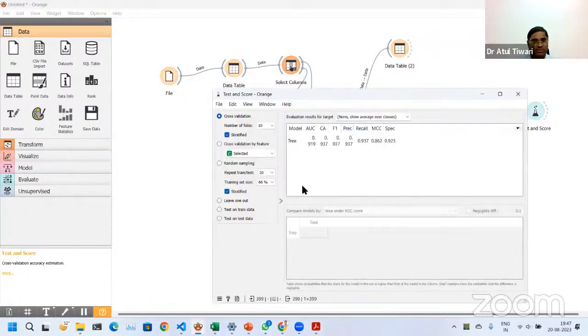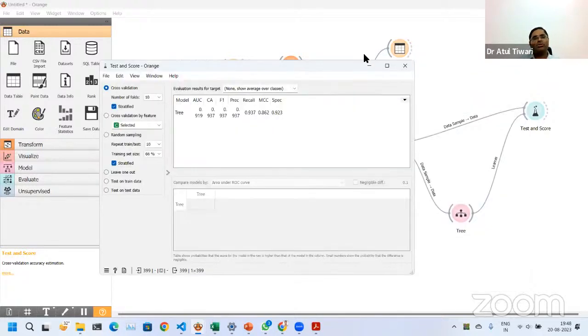Here, I want you to notice one more thing. On the left side, there are so many parameters. By default, Orange chooses cross-validation and the number of folds is 10. What do I mean by cross-validation? That is a little bit difficult for you to understand right now, but you can assume that it is more accurate than not using it. Maybe some other time you might learn about it. Every standard article uses 10 folds of K cross validation because that way we can validate our model. So if you are checking with state of the art models, any research published model, then you should check your model's accuracy using the cross validation feature.